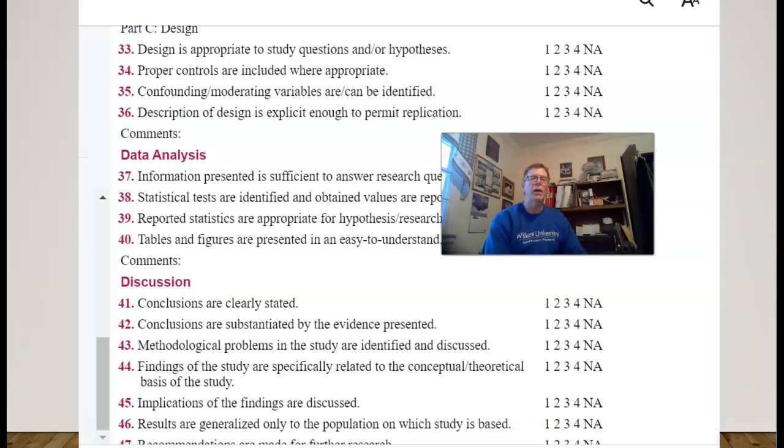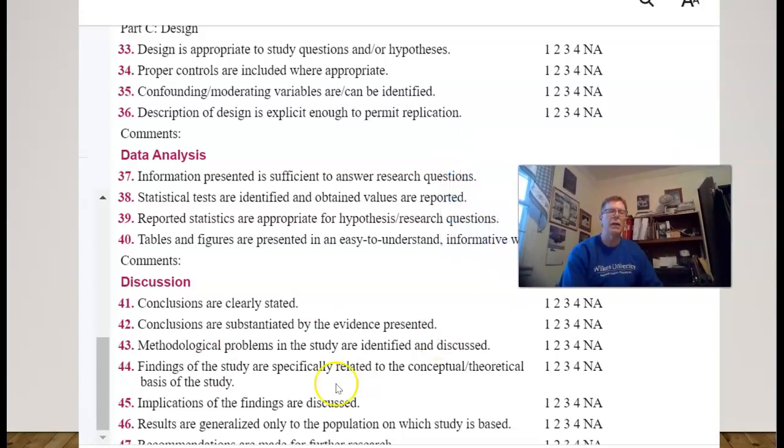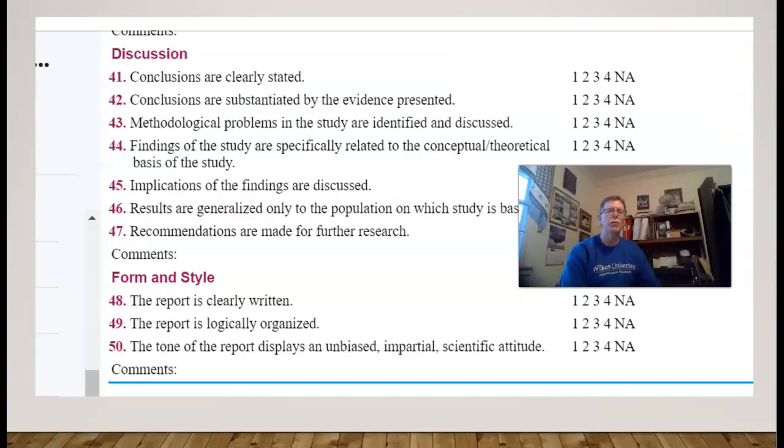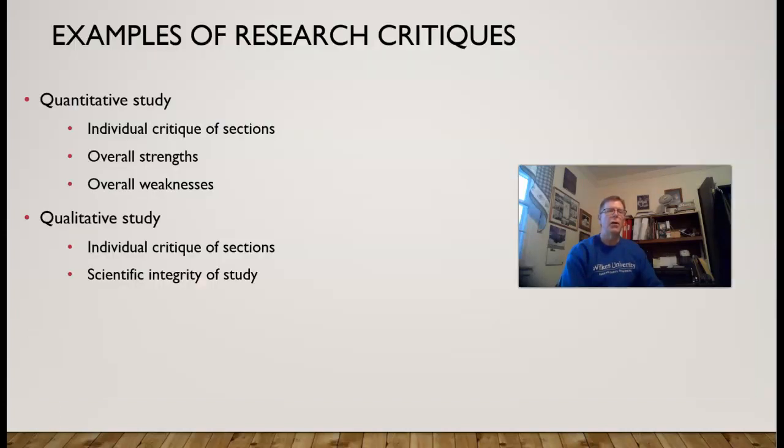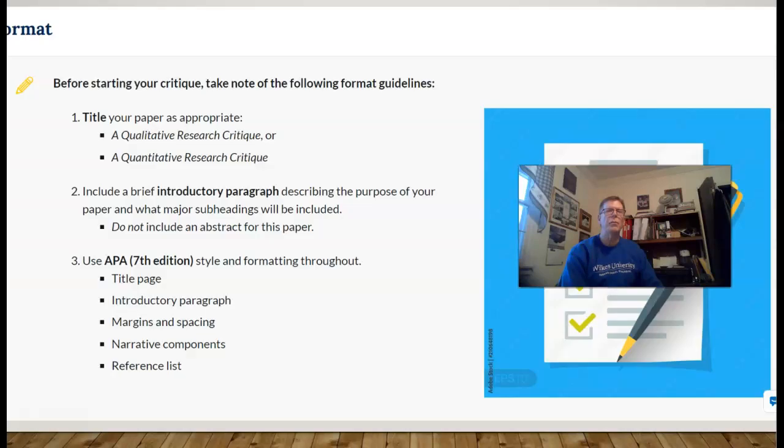And then going into data analysis, some basic considerations relative to that within this rating, and then discussion. So basically we've looked at the same layout and format of what a critique would approach in a few different views here. And I think that's what's really important. Here I just add a little bit more to make sure that form and style is included at the end beyond discussion. So that's where we're at. You've got the quantitative paper, some of you, and some of you have the qualitative paper. That's really the basic gist of it.